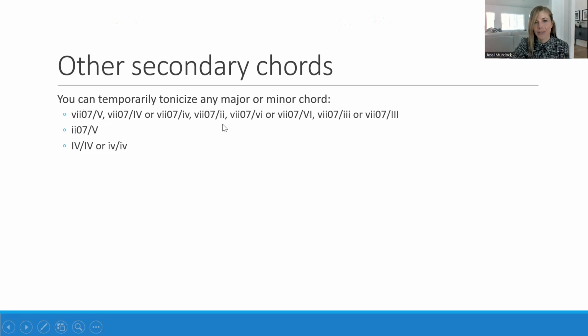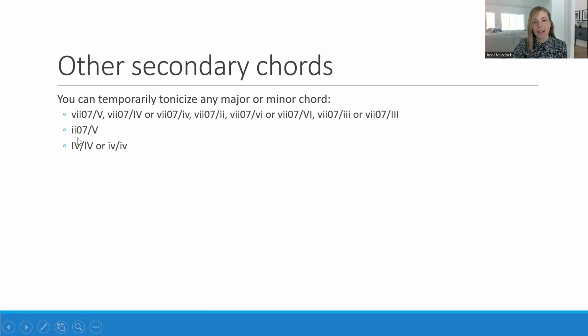If we were in the major key, versus like you see with 4, you can do it if you're in the major key with major 4 or minor 4, and so on and so forth. We won't see examples in this one, but it is also possible to use other chords to tonicize the next major or minor chord.